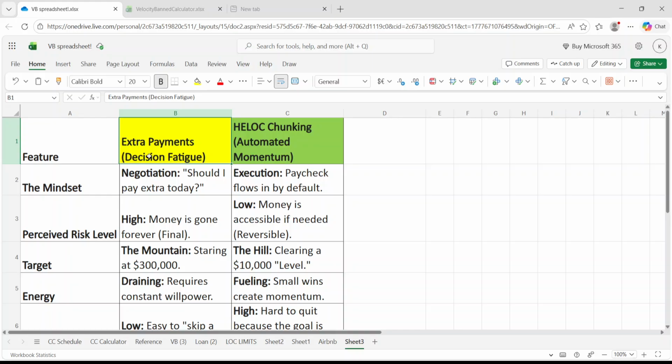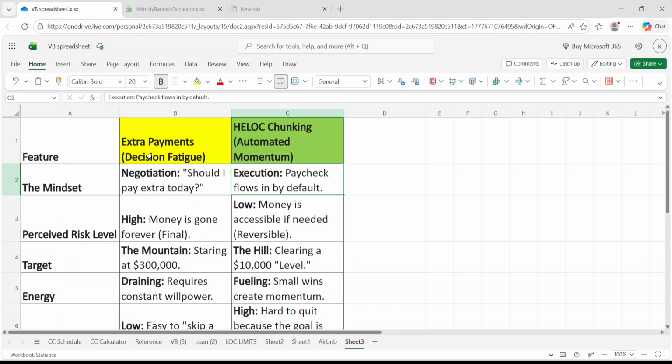Because the loan is a one-way street, and if you overpay the loan directly, you might have to figure out, well, what if I sent too much? Whereas with the HELOC method, where you're just transferring the loan into a line of credit, that question never arises of, did I pay too much? Now, you could make an argument like, hey, you might have transferred way too much of the loan into the line of credit. Yes, that's true, which is why we say just make it a small amount, somewhere similar to your paycheck, right? Don't put the whole thing, because your mindset is going to be every single day of the year: has my checking account gone to 0?